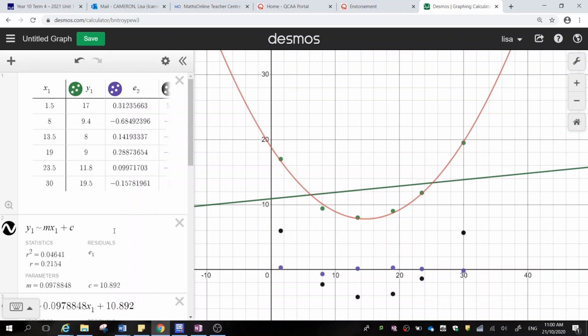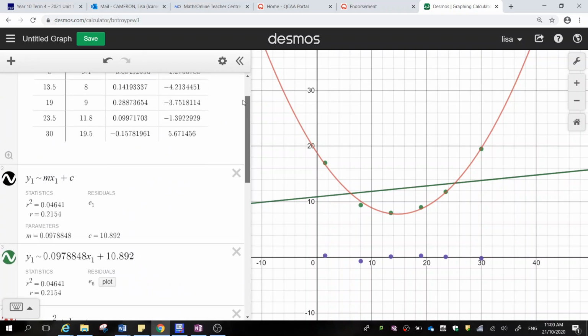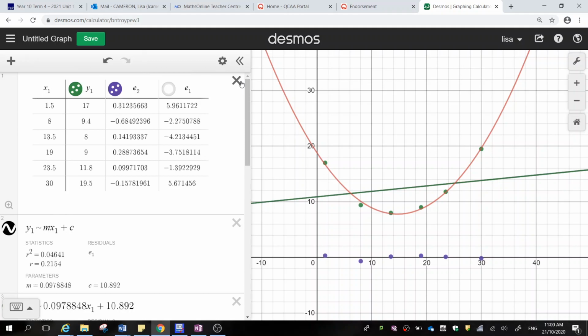If I plot the residuals for that one, you'll see that the error is a little bit more wild. So they're a lot higher here. I've got 5s, I've got -4s. It's huge. So that's how we know that one is no good. This one is much better. Okay, so when you're talking about how you can test the fit of your data, you can talk about r squared scores and you can talk about the residual analysis.